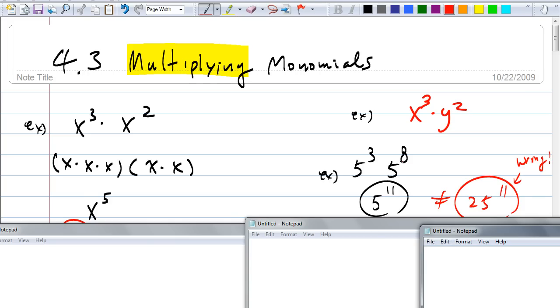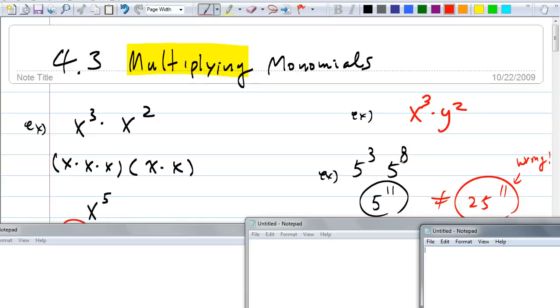Jason. So you should never multiply two bases together? Well, if you're going to add the exponents, but if you're not adding, then that's fine. If you have 5 times 5, you know that's 25. But isn't that the same as 5 to the second power? Yeah. So if you're going to add the exponents, you do not multiply the base. But if you're just going to multiply two numbers together, then of course you multiply them. You know what I'm talking about?